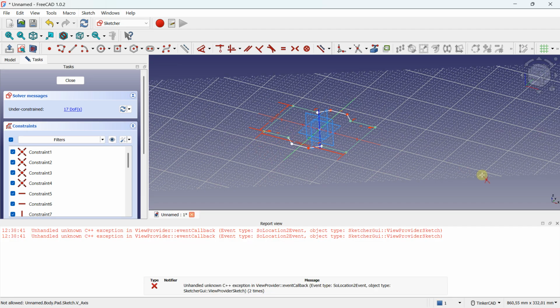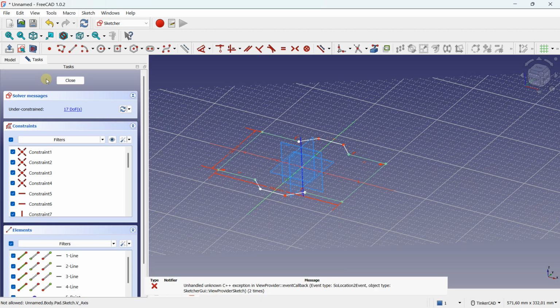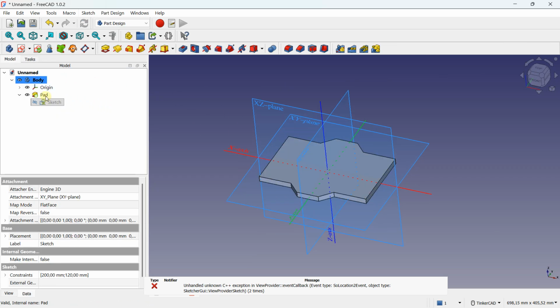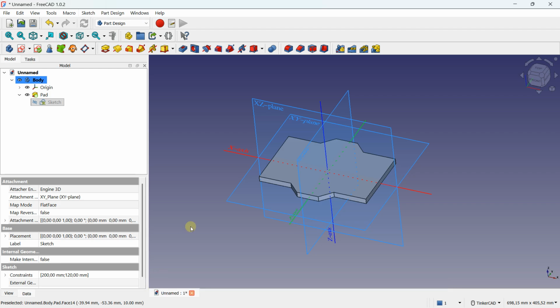I applied some modification. So what does it mean? It means that if I close the sketch, as you can see, we have the modification directly applying on the pad as well. So it is interesting, you don't need to come back to the history panel, you can just adjust the sketch and the transformation will be on the pad.